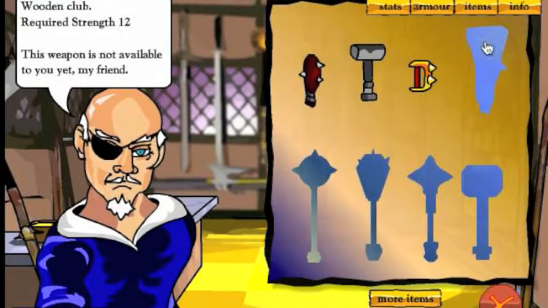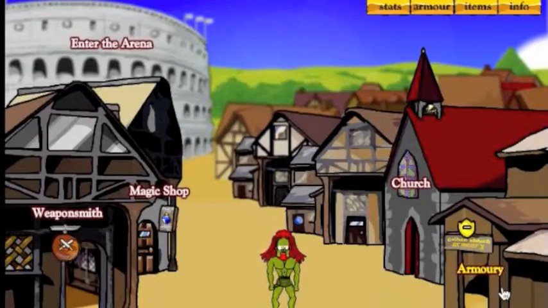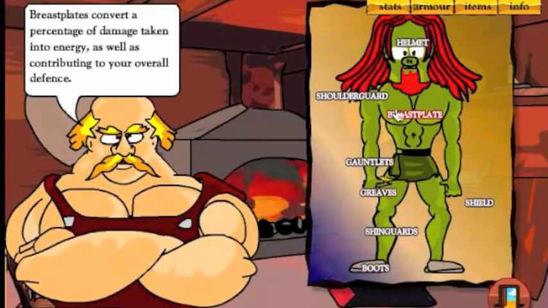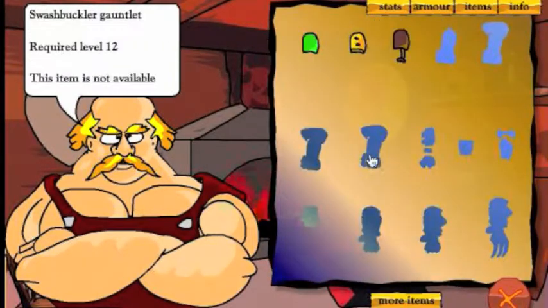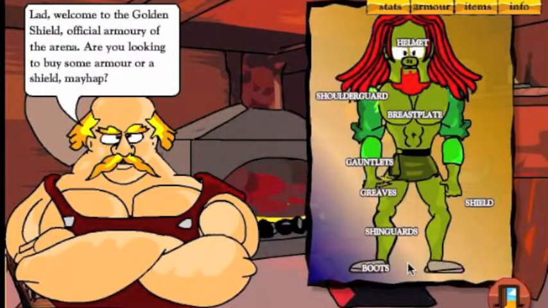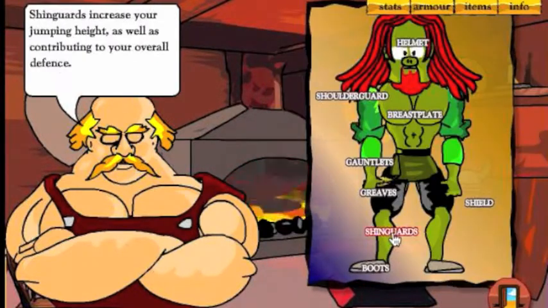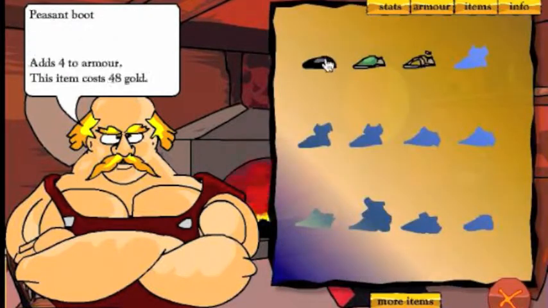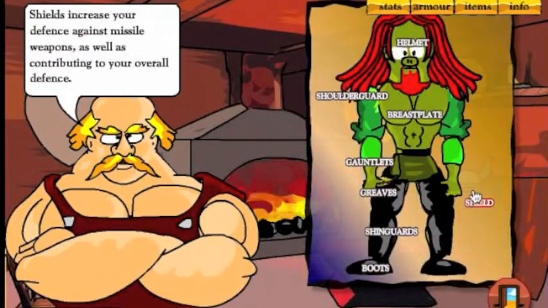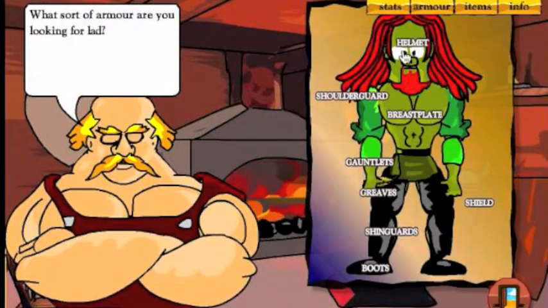We need to buy her a badass weapon. We can't afford it. Hammer. We'll get some armor. Oh, magic. Oh my god. Why is he weird? Pez. We'll get Pez stuff. Yeah. Breastplate. That's expensive! Helmet. I think that's it.